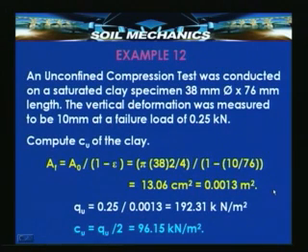Now, let us take a simple example of an unconfined compression test. Obviously, we need to know the dimensions of the specimen that is given here, 38 millimeter diameter and 76 millimeter length. During the test, the vertical deformation was measured and was found to be 10 mm, corresponding to a load of 0.25 kilonewtons at which the sample failed. Now, what is required is to compute Cu.